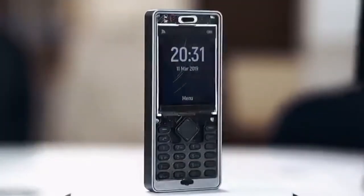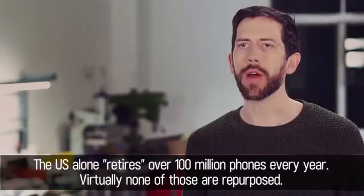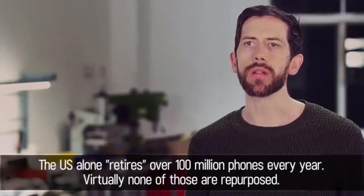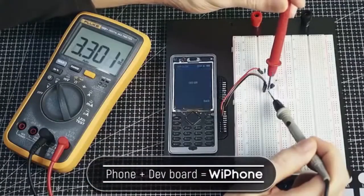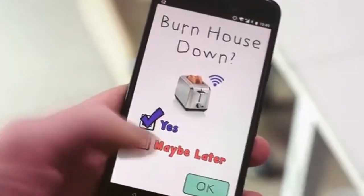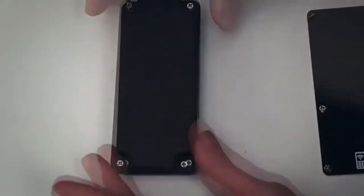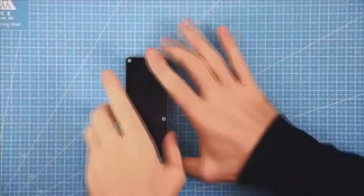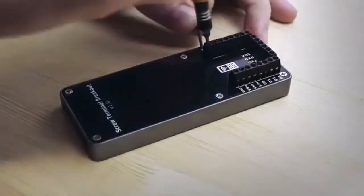The Wi-Phone is a VoIP mobile phone and development tool designed by hackers for hackers. Modern phones have enough compute power to land a man on the moon, but they aren't designed for hacking and making. The Wi-Phone lets you develop your own apps, keep your project in the living room, and understand the whole OS and change it how you want. You're encouraged to tear it apart and repurpose it, change the firmware from the ground up, and it can be completely disassembled in under a minute. The back of the phone is a PCB you can swap out for your own design, with signals transferred through spring contacts.